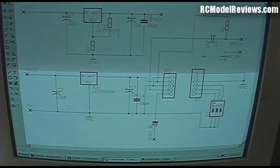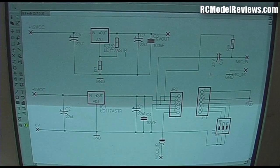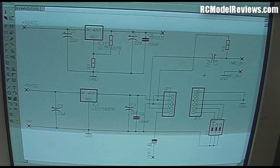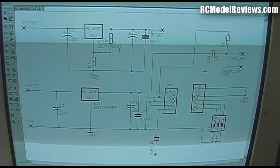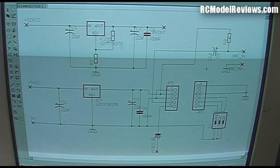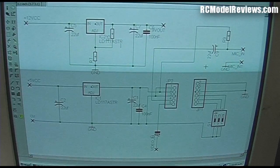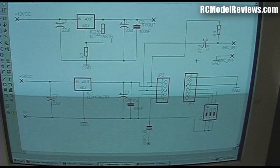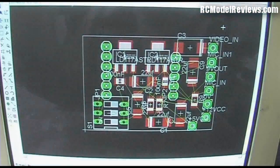And for those who are interested, this is the circuit diagram, provisional at this stage, of the FPV backpack. You can see I use the old cathode ray tube screens because I only have one LCD and it's on my Linux box. This software runs on Windows, unfortunately, so that's the schematic.